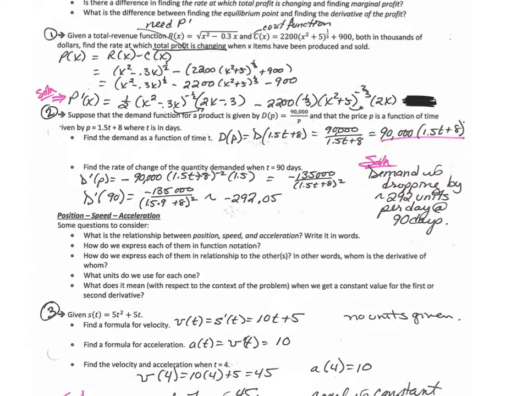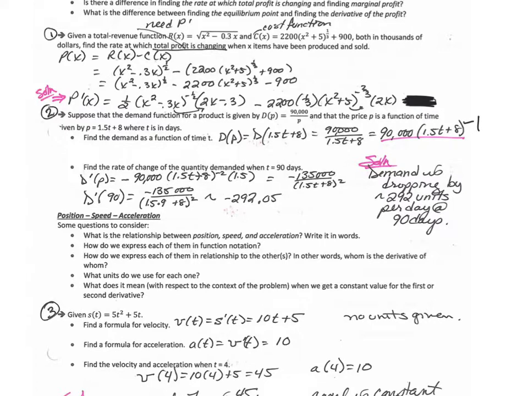You can go ahead and rewrite it as a fraction so that when you take the derivative, you can use the power rule, but you don't have to. Sorry, that got cut off with the copy. So we're going to take the derivative, bring the negative down to get negative 90,000. Keep what's inside. Subtract 1 from the exponent. Keep it. Subtract 1. Chain rule out. 1.5 is the derivative of what's inside. You can rewrite it or you can leave it like it is.